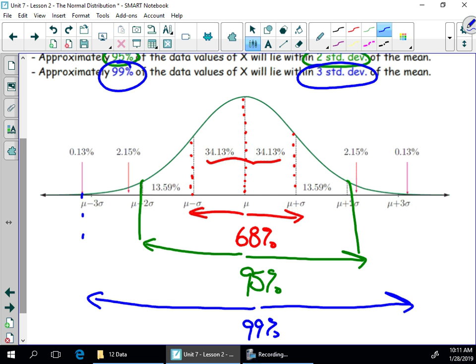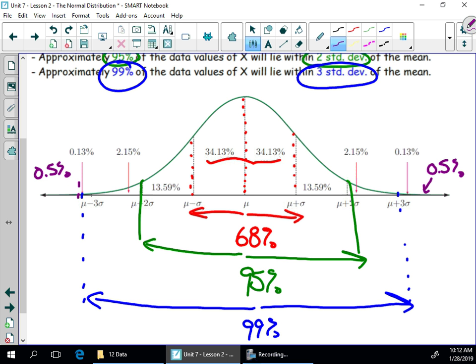99%. Which really means that beyond 3%, there's really only a total of 1% left over. And if you think about it, that means this tiny little bit over here has got to be like 0.5%, and this half over here is going to be 0.5%. It's so rare to be beyond 3 standard deviations, you will rarely see that because it's very unusual. It's like we looked at the heights in our school and then we found someone who was 9 feet tall. They're so far beyond normal that they're in one of those extreme cases.